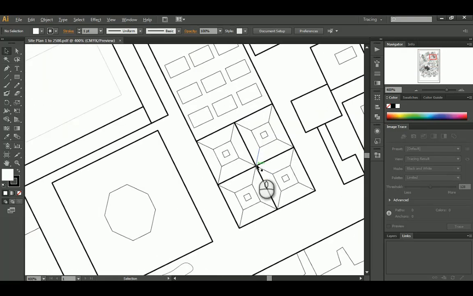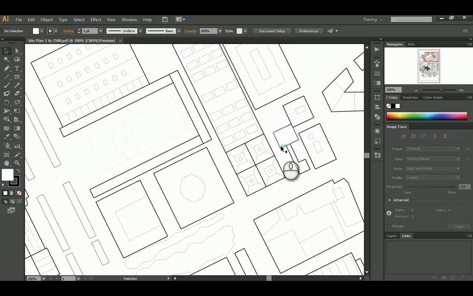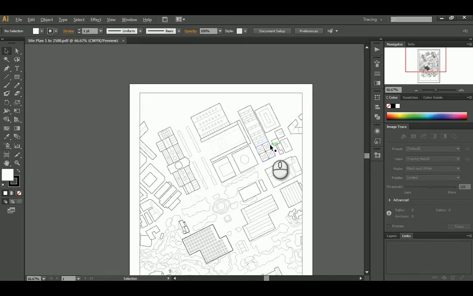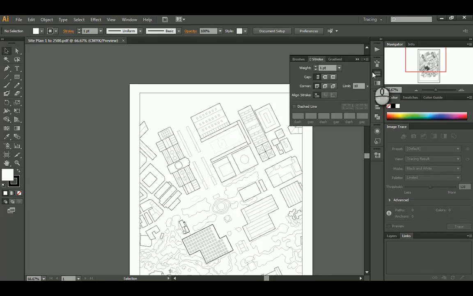So basically it brings up a navigator menu, which is like a little mini viewport of the much larger drawing. What's useful about this is, let's say I zoom in to a portion of this, but it's a very big drawing. It will show me a preview of the overall drawing and what sector of that drawing I'm in. The image trace is a powerful command that we can talk about. It is rife with glitches and risk, but we can talk about the advantages and the disadvantages of it.